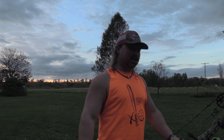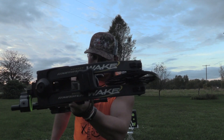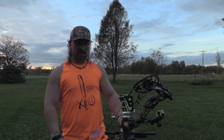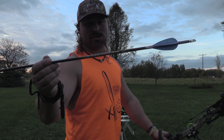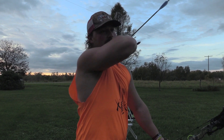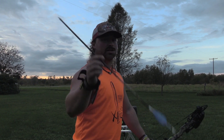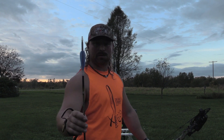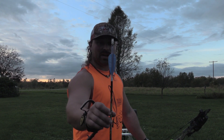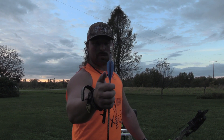Here's the speed test as usual. Matthews Tri-X with the Wakelims. This is an 83 pound draw with a 27 inch draw length, and the arrow for the test is a Black Eagle Spartan. This is with a hundred grain point — this has 50 grains up front. This is a 513 grain arrow with a regular nock and the other fletchings. I have not weighed it with this configuration. This is the D-power nock, which is 30 grains, and I'm not sure how much these weigh either.